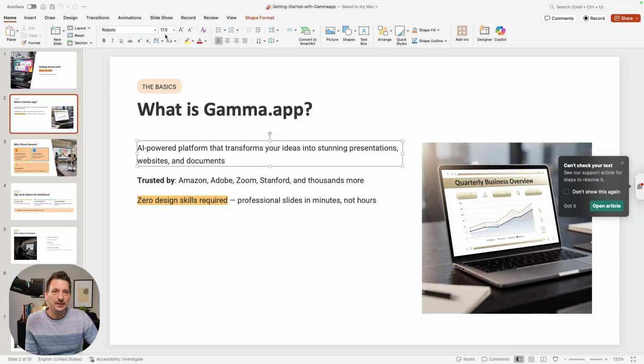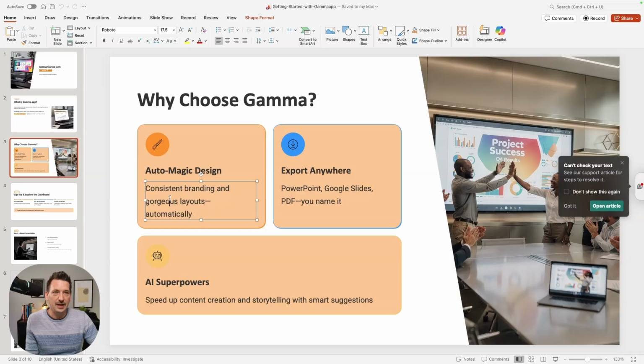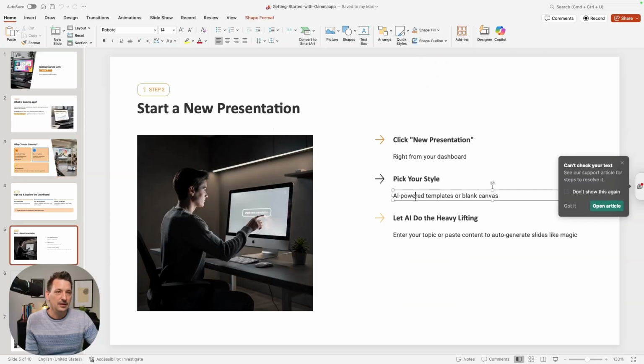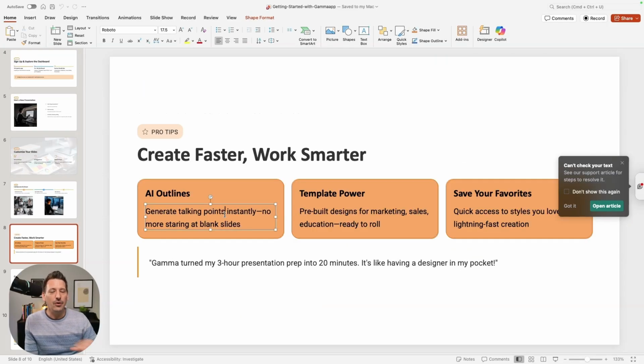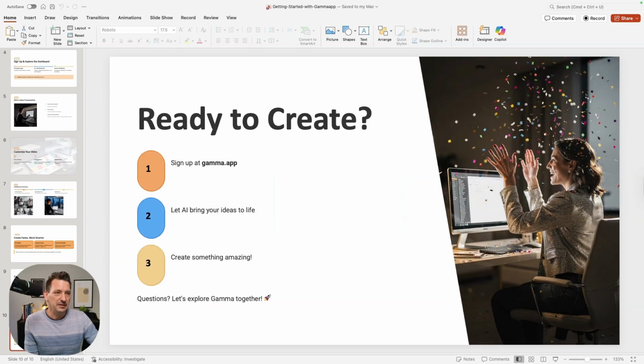I am seeing a lot of 17.5 font sizes, which is great to see. It did error out on the generation of this download. I have not run into that issue before though, so I'm gonna consider it a one-off. It's also a thunderstorm outside, so that might have something to do with the connection. Other than that, I think it looks pretty solid. It's a pretty solid starting off point like most AI tools.